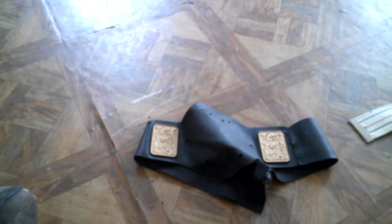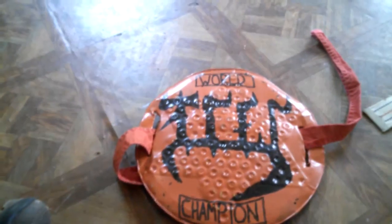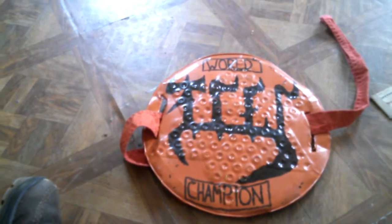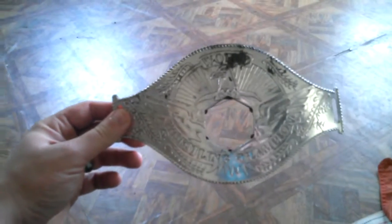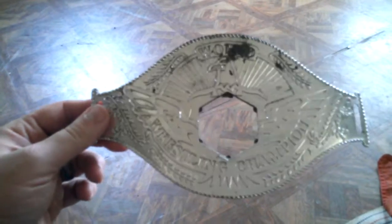This is something that doesn't have anything on it, but I'm pretty sure if I put something on it, if backyard wrestling ever started up again, there'd be a bunch of guys fighting for this little thing right there. And of course, we have the UUW World Heavyweight Championships, one I made. In fact, I made pretty much all these belts that you see. I made these, and it took a lot of work, and I was really glad to see that the work I put into a lot of these belts was always much appreciated. I thought about putting it on that one strap without anything on it, but it just won't fit, so, kind of an issue.